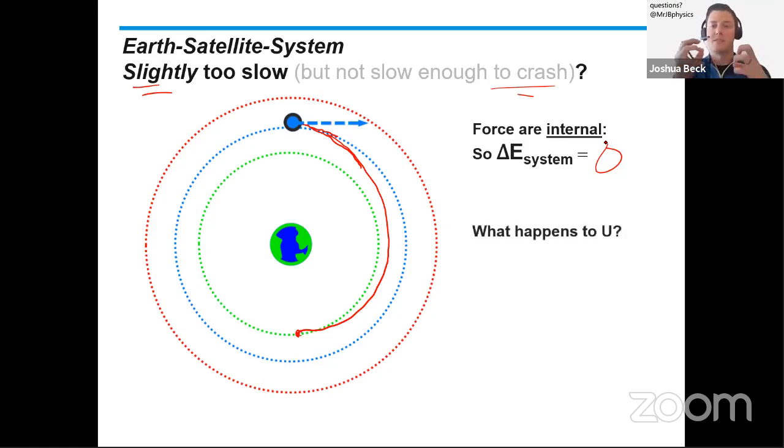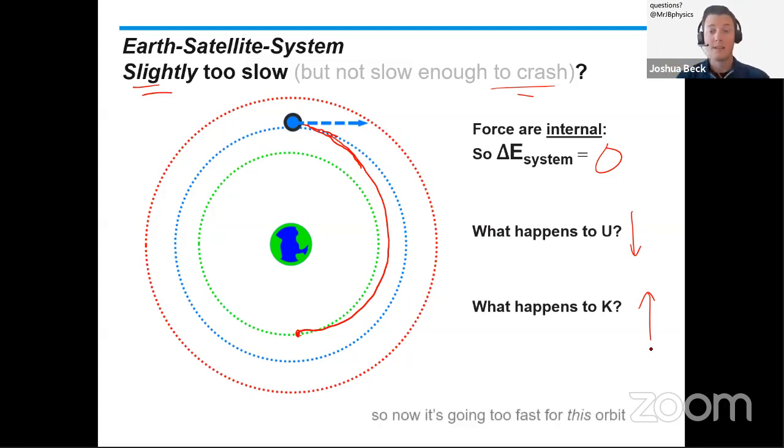So as I've gotten these two objects a little bit closer, it's come a little bit closer to the surface of that planet. I've moved their location, and this potential energy is based on their location. So I've put them closer to where they want to be. So that's actually going to decrease our potential energy. But that can't change the total energy of our system. That has to stay constant. So something's got to give, and we actually get an increase in kinetic energy, which should make sense. As this thing falls closer to the surface of the Earth, it's going to pick up speed, except now it's going too fast for that green orbit.